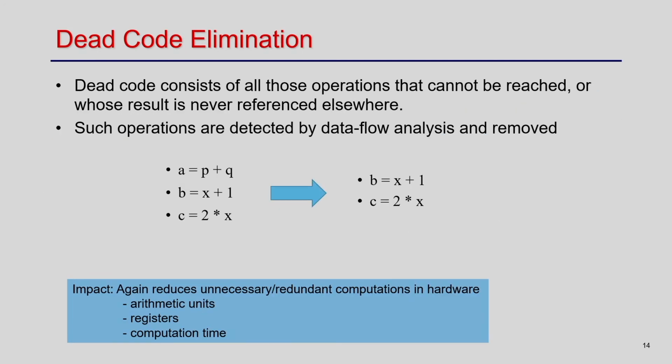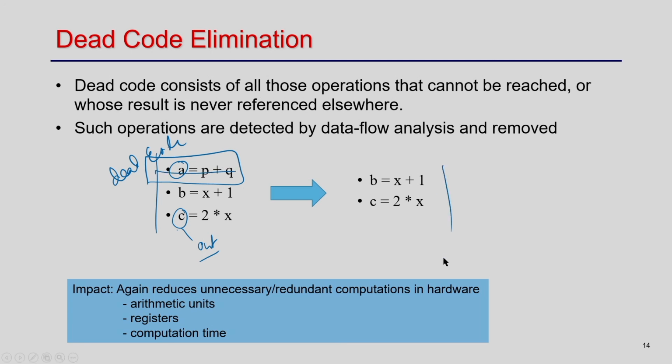So, let me just move on to the next one. The next one is dead code elimination. From the name you can understand that there is some dead code which has no impact on the output, right. The code that has no impact on the output is dead code. It has no use basically, you just remove it, right. For example, take this example. Here, say this is out, the final output. This A has no use, right. A is never used, and this definition is dead code, because this A is neither an output nor has any impact on the final output. So, I can just remove this line and it will be my code, right.